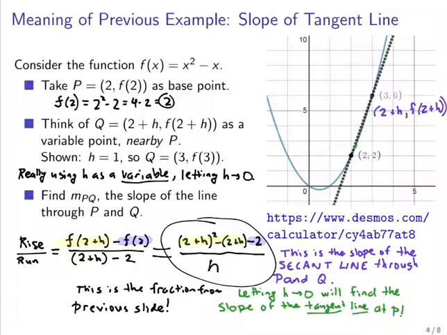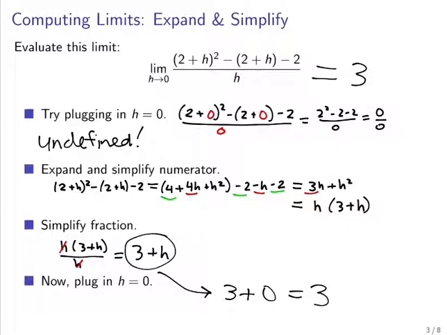And so in fact, what we just discovered on the previous slide is that the slope of this tangent line right there is exactly 3. If I were to perfectly sketch that tangent line right there, that line has slope 3, based on what we discovered in the previous limit that we evaluated on the previous slide. And so that's the meaning behind this example that we were doing earlier.